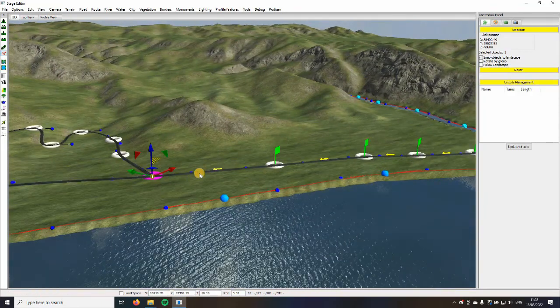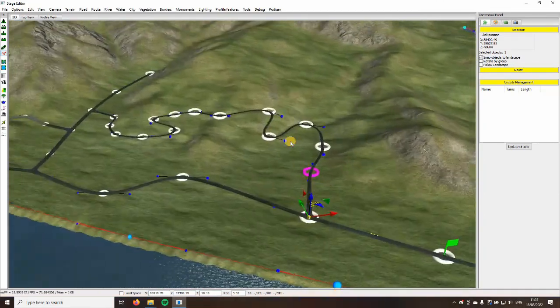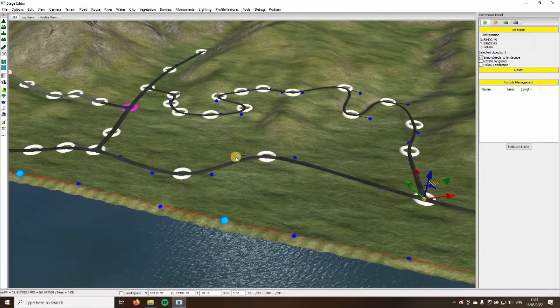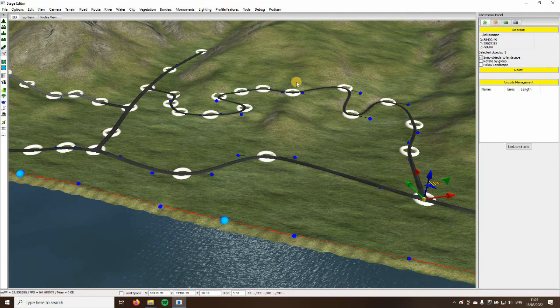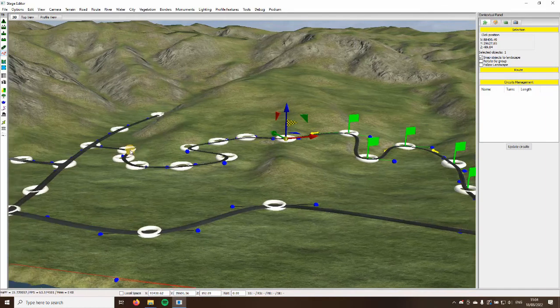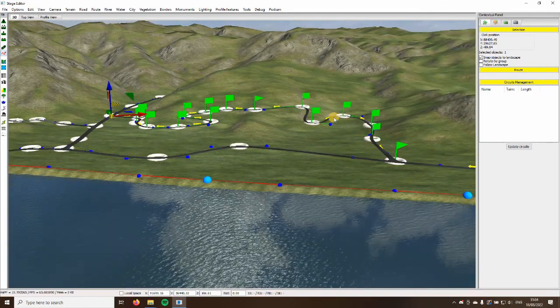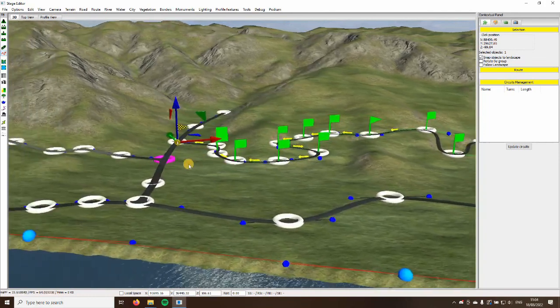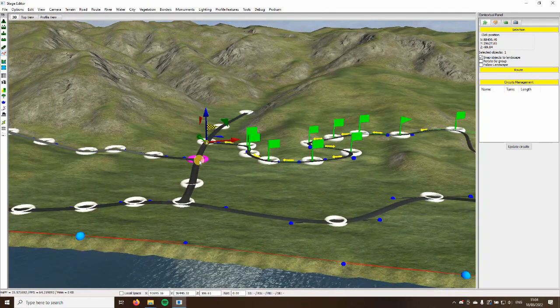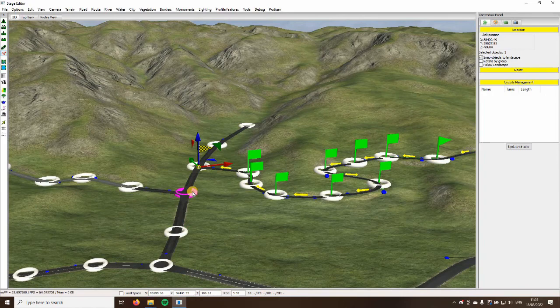So this is the next one, and you see the square flags appear because there is only one road. So now there is a possibility of multiple roads. If you're not sure, you can just click halfway on the road, and then in the end. You can also manually put a flag on every road point if you want, but that's a lot of work for no reason. I think that it's nothing that will make your stage better if you do that.